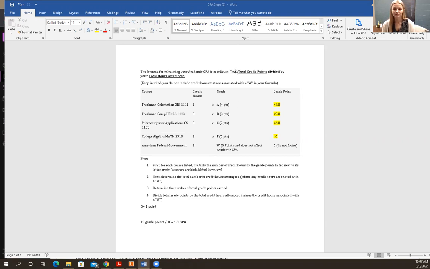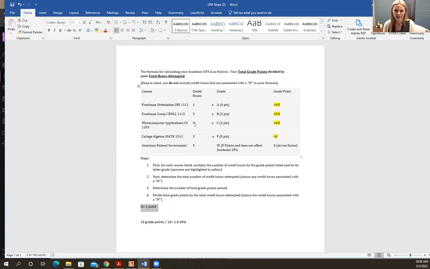Up at the top, the formula for how to calculate your GPA is listed. It's the total grade points divided by the total hours. Let's go over a couple things. When we calculate our GPA, each letter grade is given a point. A's are worth 4 points, B's are worth 3, C is worth 2 points, D is worth 1, and an F is 0. And W's, if you have withdrawn from a class and you have a W on your grades already, that is GPA neutral. It doesn't count towards your points, and you do not count those hours towards your GPA. So you just treat that class as if you were never in it. It doesn't affect it.